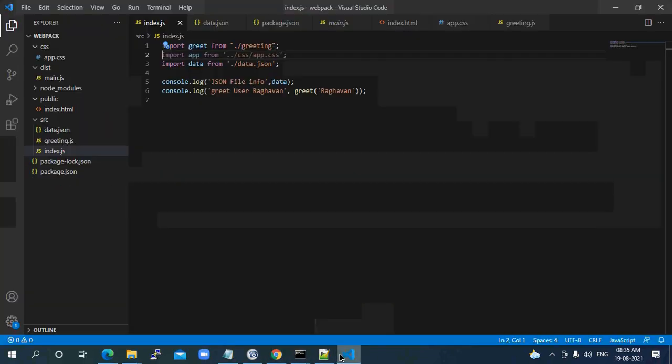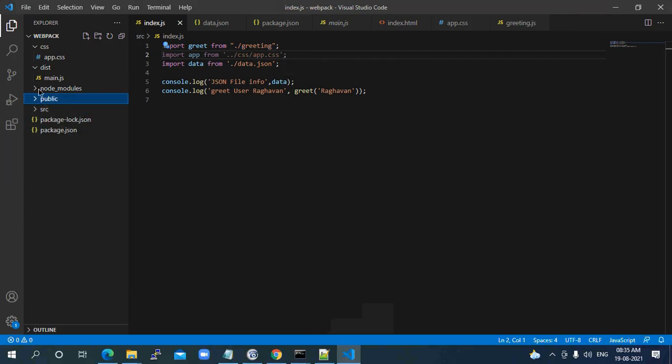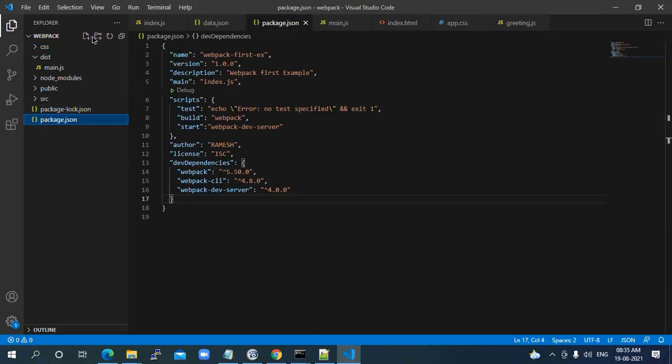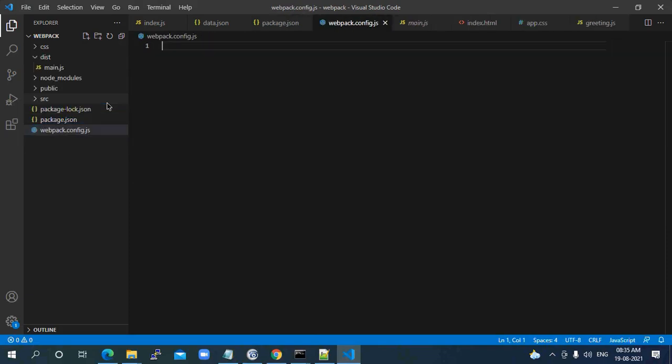What I will do is create one file called webpack.config.js, correct?